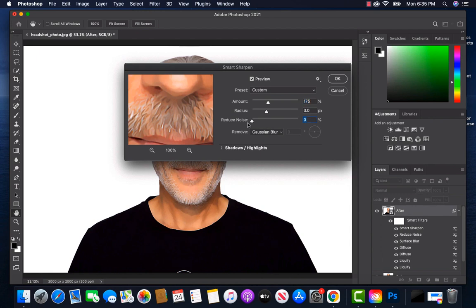Also, change remove to lens blur. Then click OK.